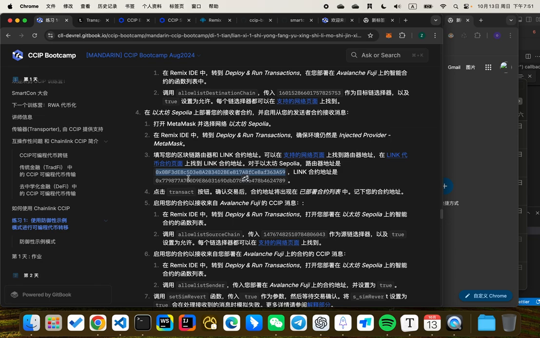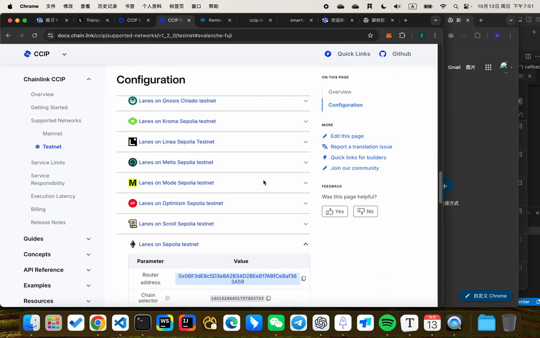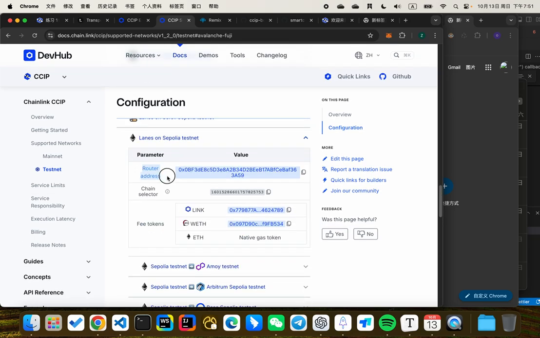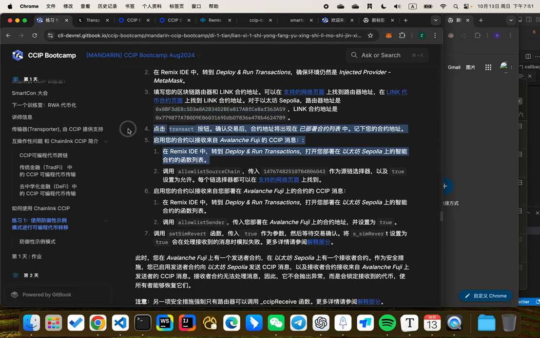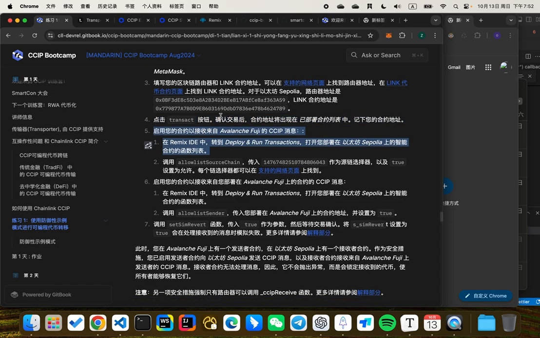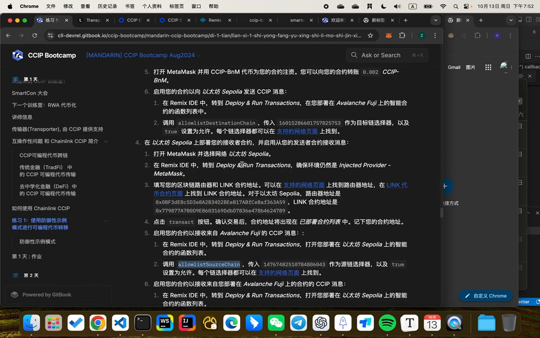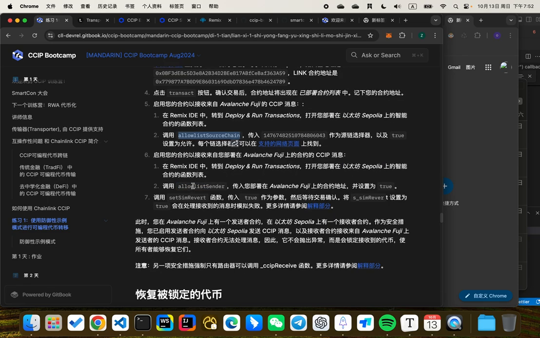Let's see, we can get the destination lines on Sepolia and get the router address and the LINK address. After that, we have a contract and we need to allowlist the source chain, and then allowlist the sender.